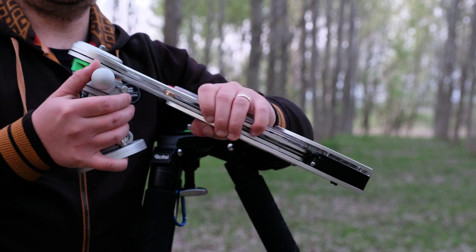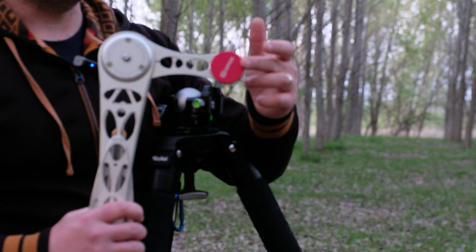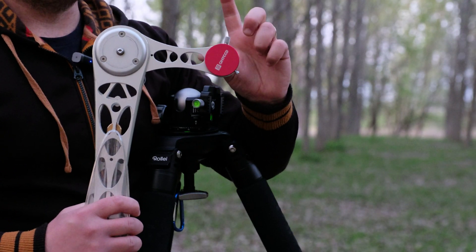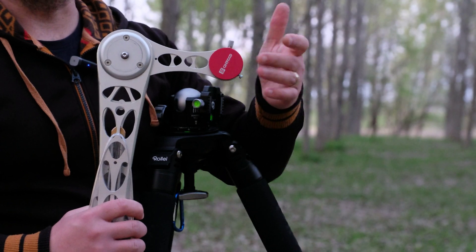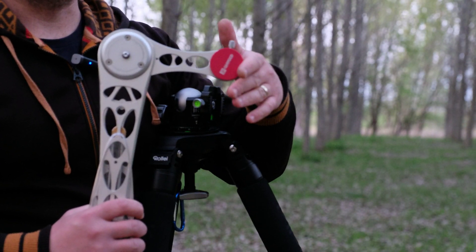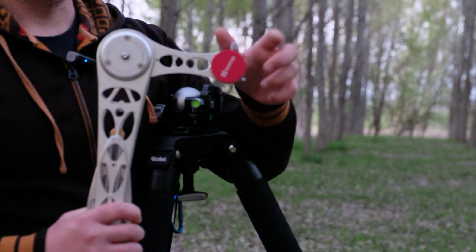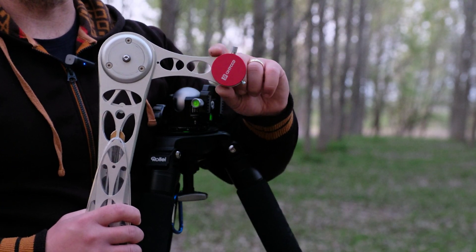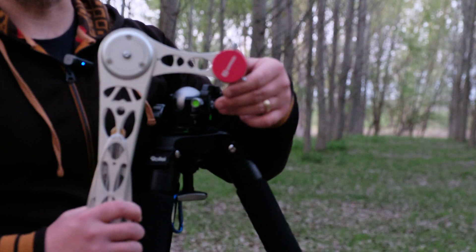It's very simple and very stable. If you noticed, I have this QHI pole master adapter for my QHI pole master camera. I want to say that it's working on Android — maybe you asked this question like me. So I will also make a review on the Android software for the QHI and how to align the AstroTrack, and maybe it will also be useful for Fornex users. I hope this video will also be useful for Fornex users.